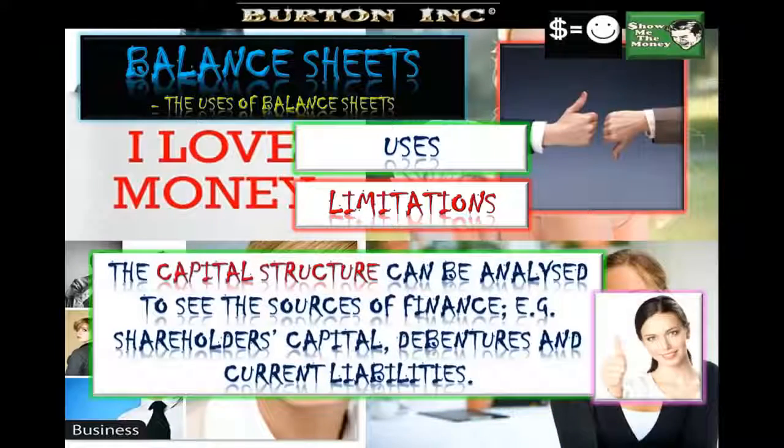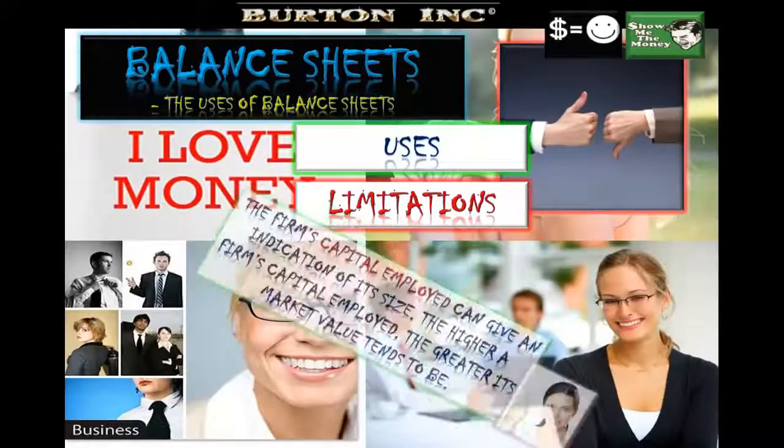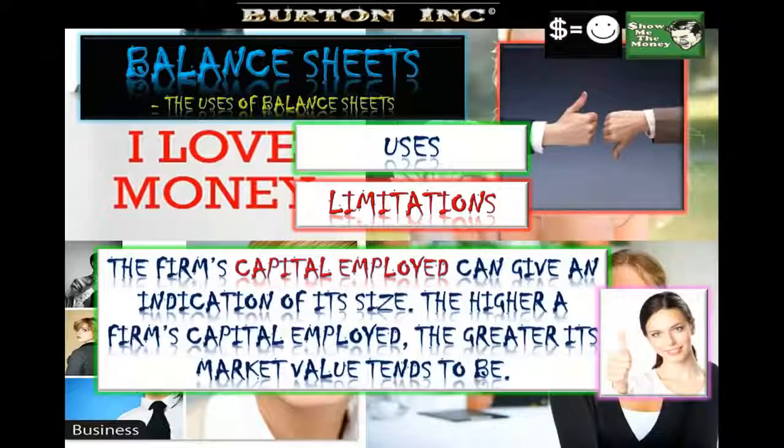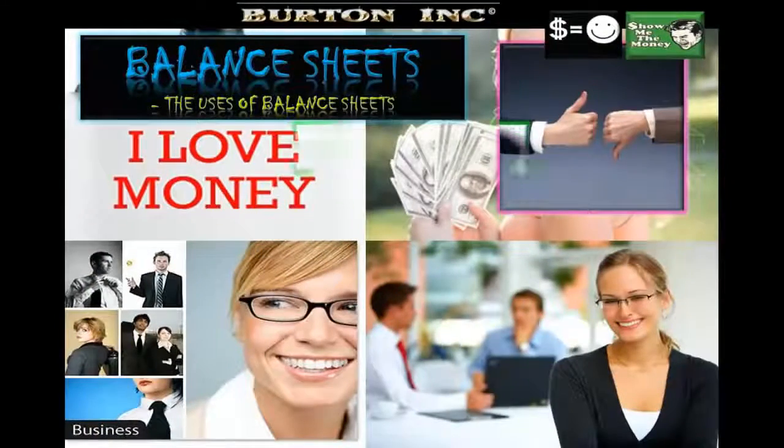Capital structure can be analysed, so we can see the sources of finance. Are they using shareholders' capital? Is it coming from debentures? What are the current liabilities? The firm's capital employed can give an indication of its size, and quite likely, most probably, the higher a firm's capital employed, the greater its market value tends to be. So very useful financial information can be gleaned from the balance sheet.